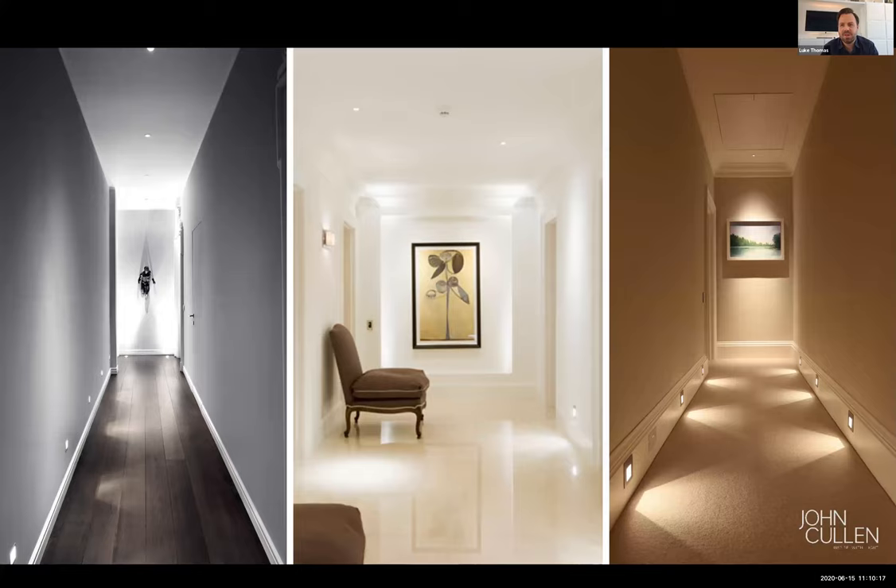It's interesting to look at the picture on the right-hand side and think, 'I'd love to have that,' but it goes to show that you've really got to work around the parameters of the project you're dealing with — there could be doors in the way. The middle image wouldn't be suitable for that setup, so you have to be creative within the space you've got. When it comes to floor washers, the height is also very important. If the floor washer is up to a meter from the wall, you're not going to light the floor properly. Position is crucial — we always do little tests, and placement is sometimes dictated by the skirting height.